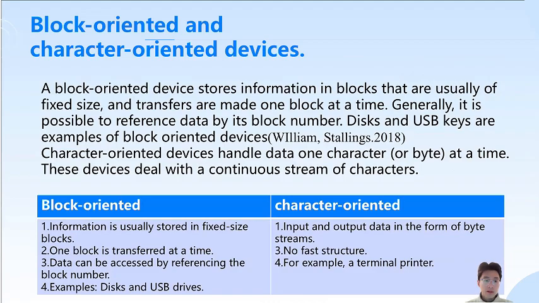So what about the block-oriented and the character-oriented device? Here you can see a chart. Block-oriented means information is usually stored in fixed size blocks, and one block is transferred at a time. Data can be accessed by referring to the block number, like a disk and a USB drive. And character-oriented devices input and output data in the form of byte streams, with no block structure, like a terminal or printer.